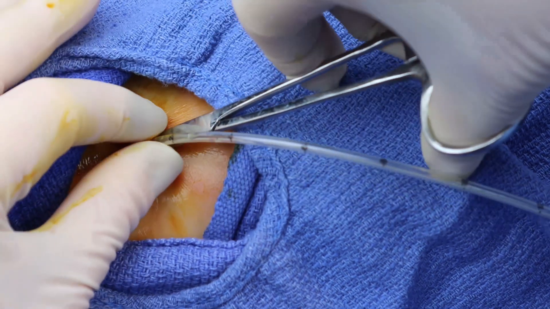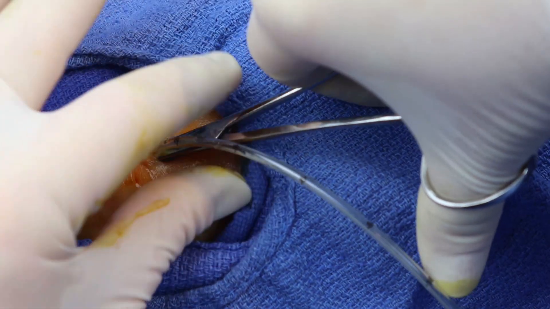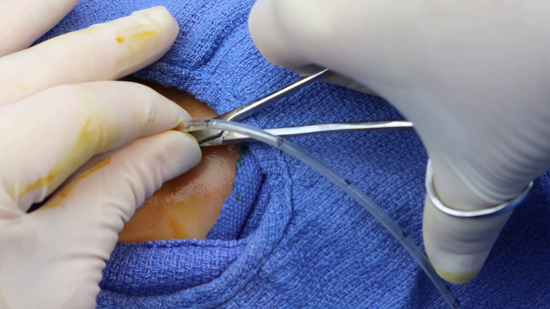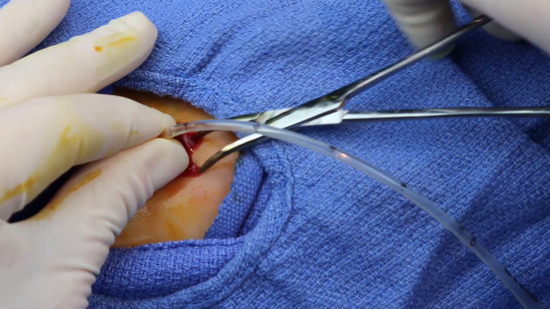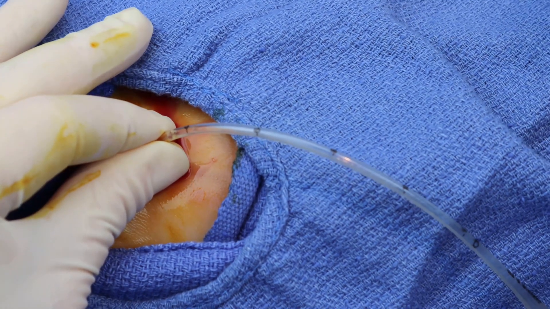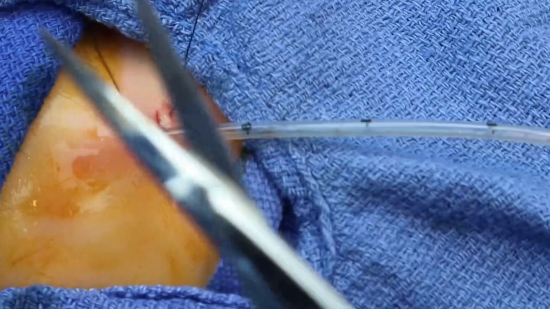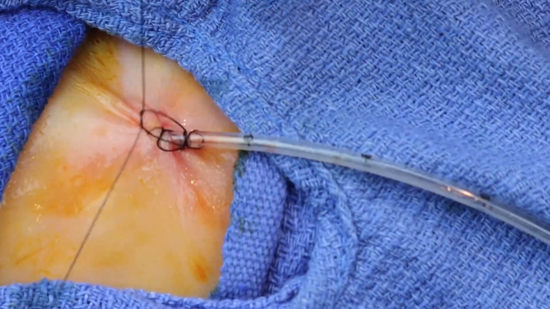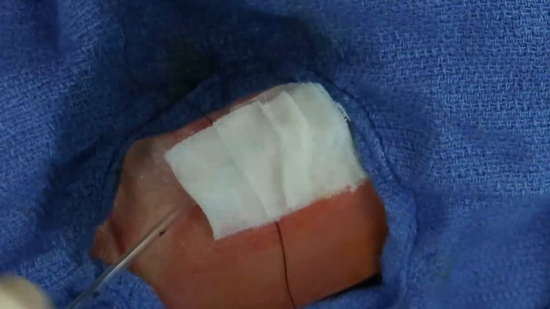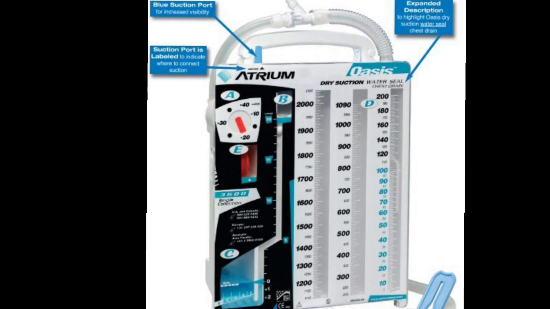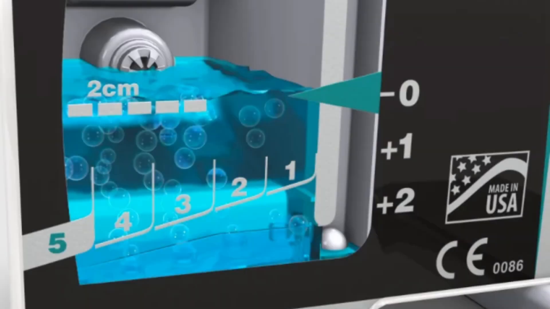Immediately stop advancing the hemostats when there is a loss of resistance. You can then open the hemostats and begin advancing the chest tube. You may stop advancing the chest tube when you've inserted it at least 2 to 4 centimeters, depending on the patient's size. You will next take your suture, making a purse string around the end of the tube, and ensuring that the tube is sutured securely in place. You can then cleanse the area of betadine and place your Vaseline gauze. You will then connect the end of your chest tube to the atrium water seal, ensuring that there's bubbling in the water seal.